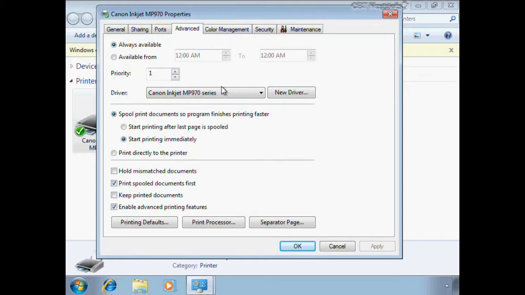The advanced page allows you to set availability for the printer. By default, it's available whenever the host PC is on. We can also change print spooling options. The default is to start printing immediately. This means that as soon as the first page image hits the local print spooler, the printer actually starts processing the job. For large documents, just so you don't hose up or hang up a print queue for undue amounts of time, you might want to start printing after the last page is spooled. That'll get control back to other users who are attempting to access that printer.